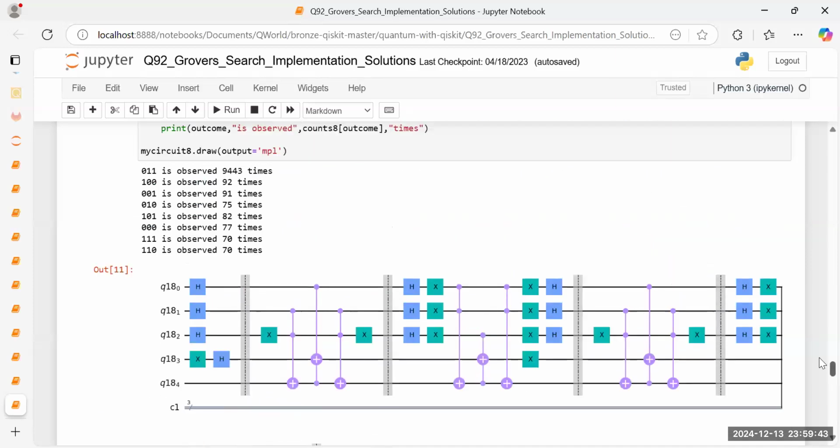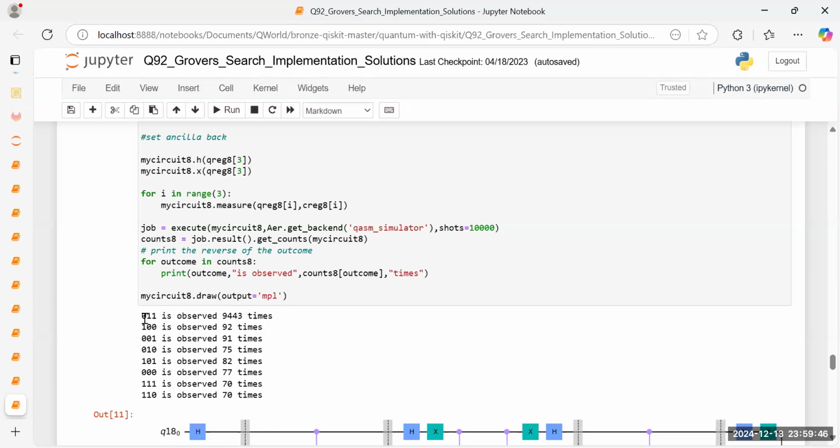And finally, when we measure, we get 0 1 1. The probability of measuring 0 1 1 is pretty high, and all the rest are low, because for the marked elements, we're going to come really close.